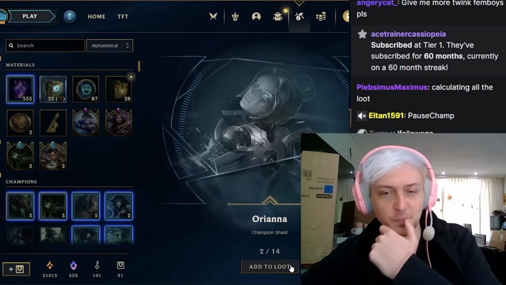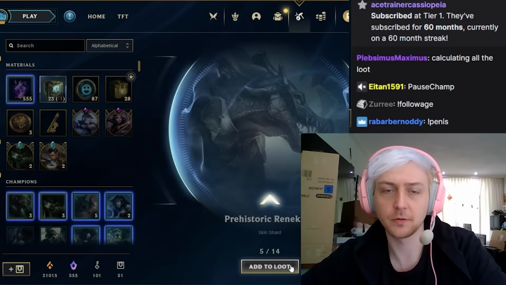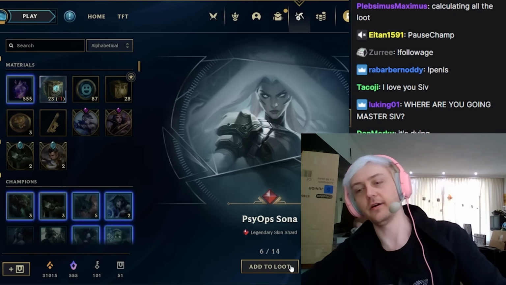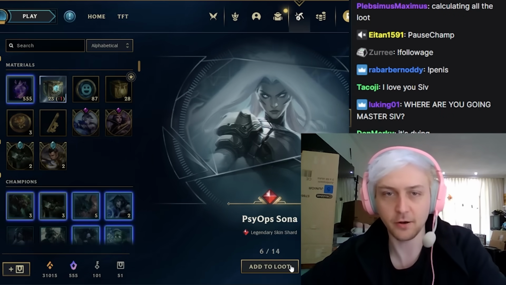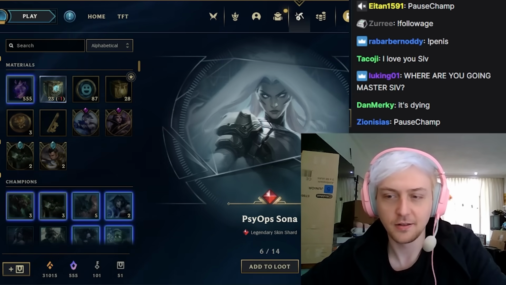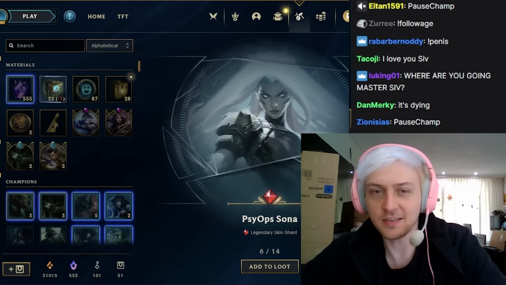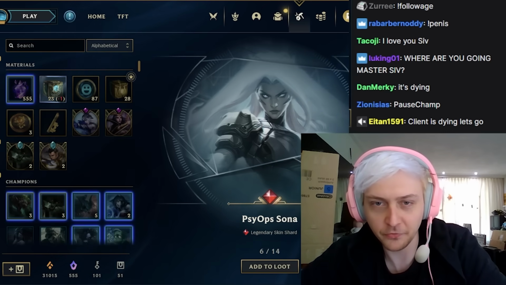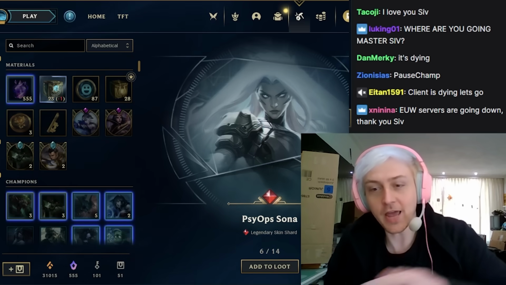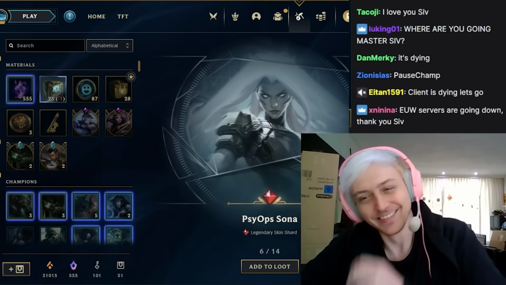It's starting to struggle. Amumu. Vandal Twitch. Cool, Renekton skin. Hey, another legend. Another legend. Psyops. Didn't know it was legend. Not to be too negative, but isn't this like the ugliest skin in the game, or am I confusing it with a different one? This is the one... Yeah, it's just the one that's in TFT right now, right?